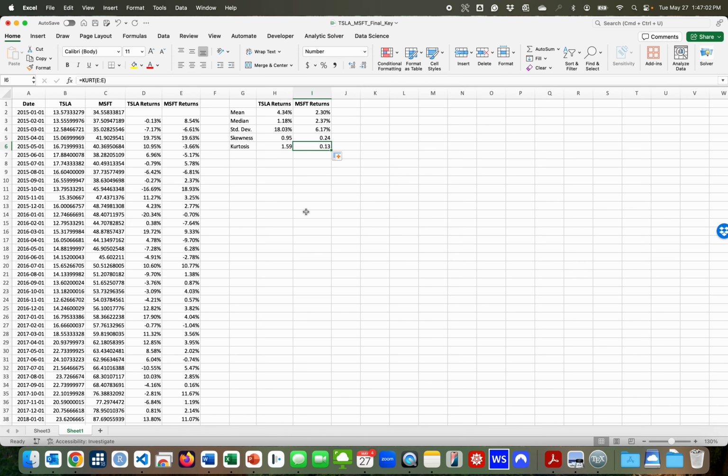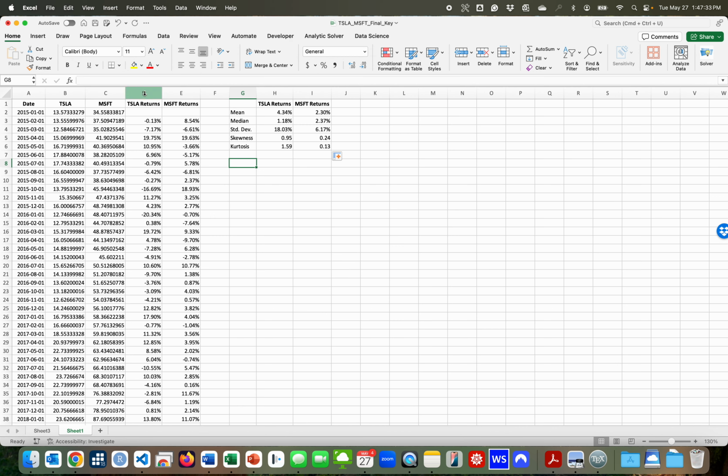One of the easiest ways to actually check for that normal distribution, again, it's not telling us that it is normal. We're just seeing if it's reasonable to assume a normal distribution when we make inference. So what we're going to do is create a pivot table for Tesla returns, and we'll create another pivot table for Microsoft returns, and then we will plot the distribution of the returns and see if they look approximately normal.